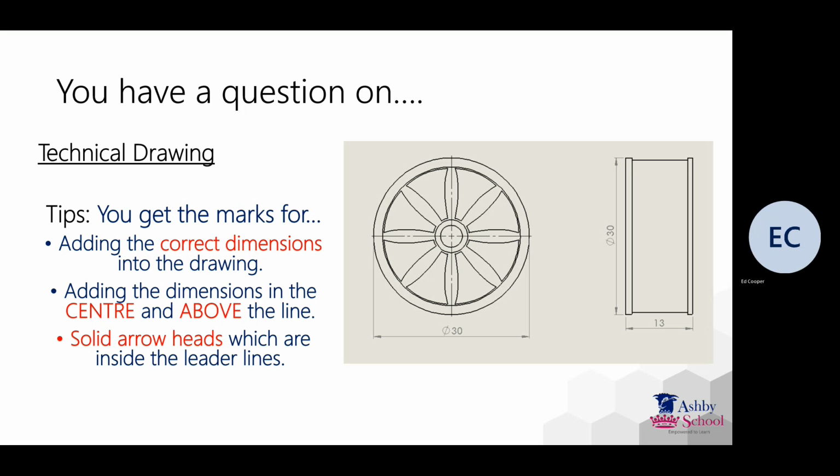So we've got a leader line, you've got a line with your dimension on it, your dimension centrally in the middle, you've got arrowheads long and thin coloured in. And if you can put two sizes on, generally you're going to get the mark there. Normally they'll add another mark for showing the diameter, which is a circle with a line through it, like that one, and down here as well. Okay, so it's showing that, and basically that will give you 4 marks.